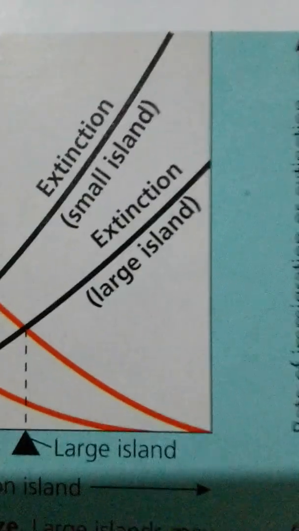Distance from the mainland is also important for two islands of equal size. A closer island generally has a higher immigration rate than one farther away. And because of their higher immigration rates, closer islands also have lower extinction rates, as arriving colonists help sustain the presence of a species on a near island and prevent its extinction.